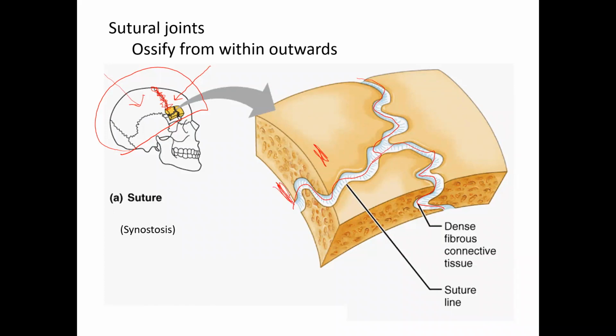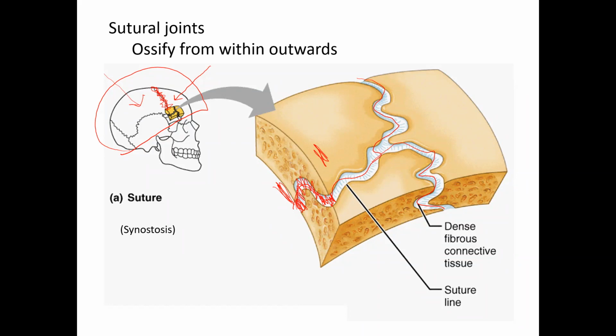As the person gets older, just like your cartilaginous epiphysis fuses, these also fuse. This is of course after adulthood. It's calcification of the fibrous tissue, so that ossification occurs starting from this level and slowly going upwards until it reaches this plate. If it is a very old person's skull, from the inside the sutures may not even be there, though from above you might be able to see them. Also, in a younger person the gap between the two bones may be a little bit more than in a really old person.